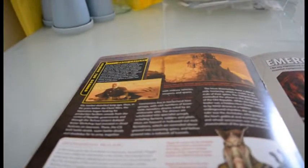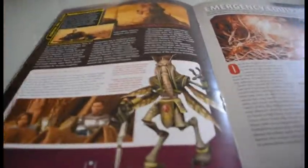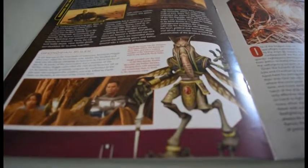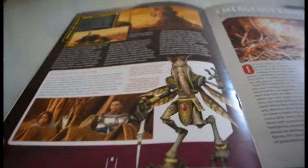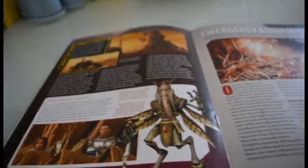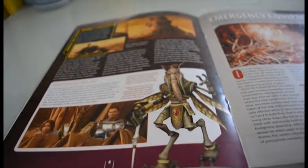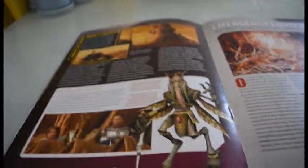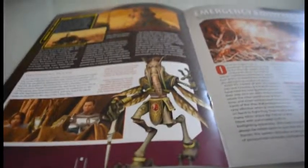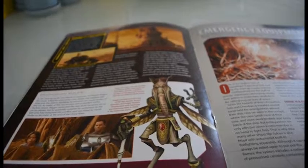I don't know. So the Geonosians, I guess they actually were the ones who helped design the Death Star, as we can see in Episode 2. So they must have been pretty technologically advanced, like I said, despite their outward appearance of being rather simplistic. But they're a race of mindless worker drones, and they just do whatever they're told. So it kind of works out for that. It's kind of sad, really, when you think about it. I don't know.